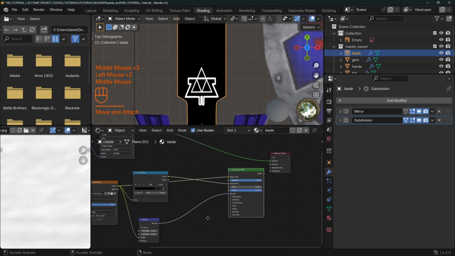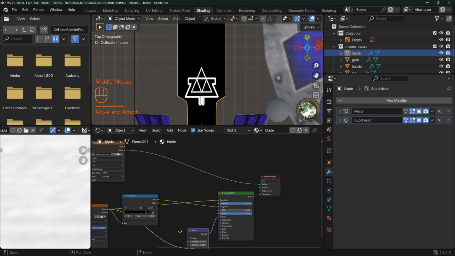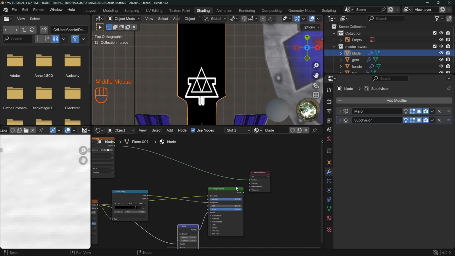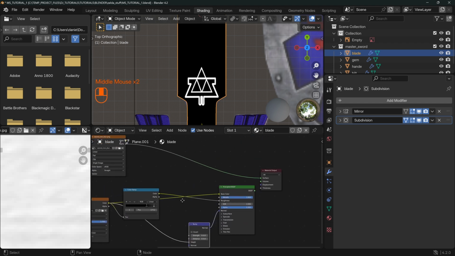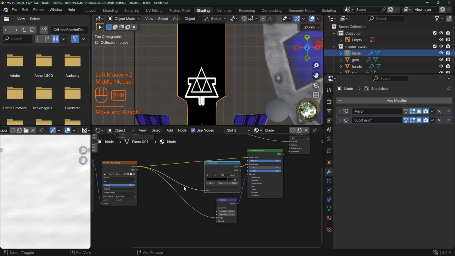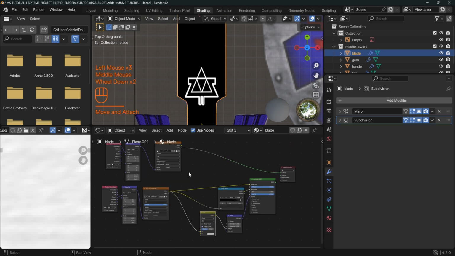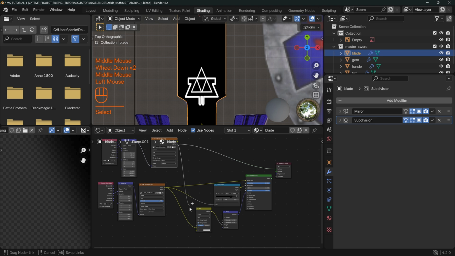So what we need to do is take this and mix that with the other image in order for both of them to be available. We could just add this to a displacement and all this other stuff, but really, again, I'm trying to teach people stuff here, right? So what we're going to do is add a Mix Color node, put that right between the two here, and take this alpha channel and move it over here.